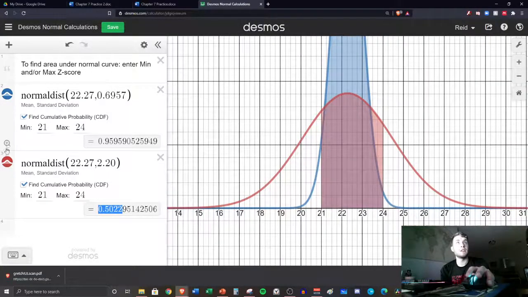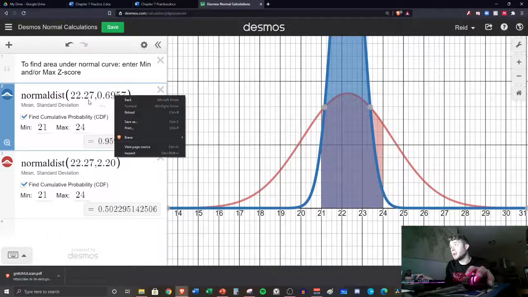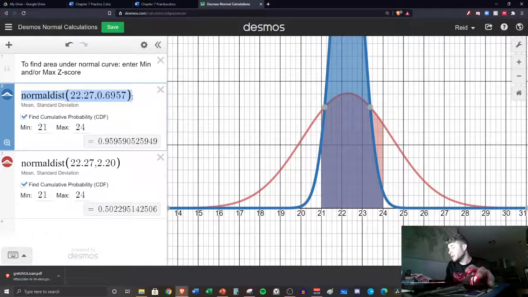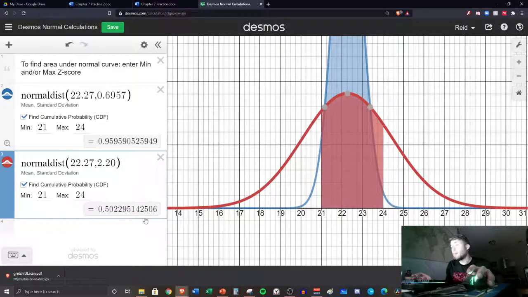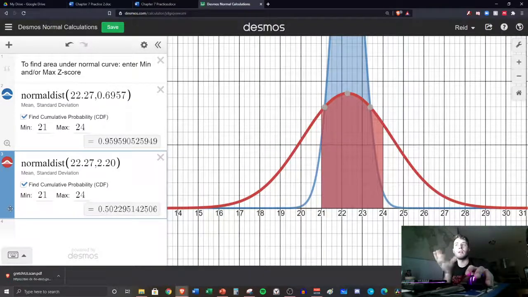So if you want to try this on your own, typing this in, if you want to add another one, you can just hit Control C or just copy. I wonder, will it let you copy? It won't. So Control C and then Control V. I think if you're using a MacBook, it's Command C and Command V for Macs. Not sure about Chromebooks, but you can sit in here and play and compare these distributions that have the same means. Pretty cool way of visualizing a normal distribution.